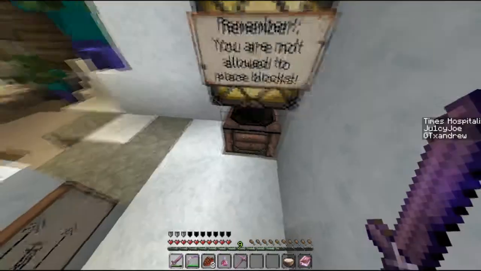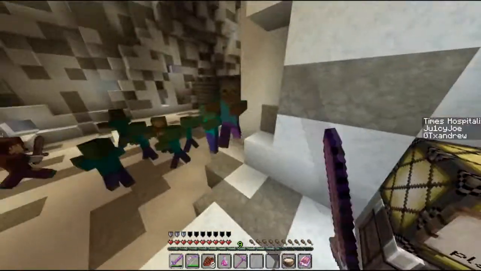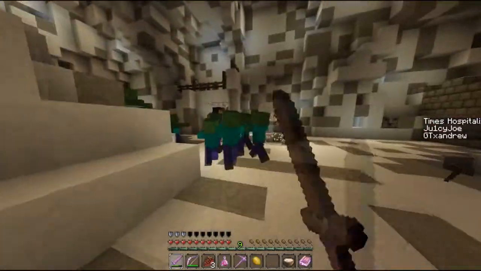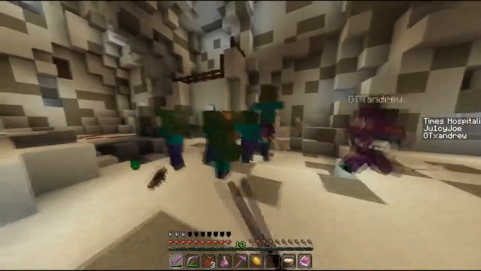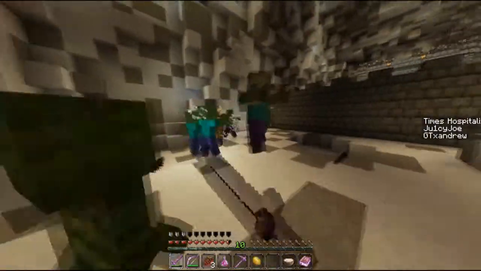Oh my god, I got a hoe with unbreaking three. I don't know why. The point of that is? Maybe some farming? Oh, there's a thing that says hint button. Did you just call me darling? Yes, I did. There's a button there for hint if we can't find the key.